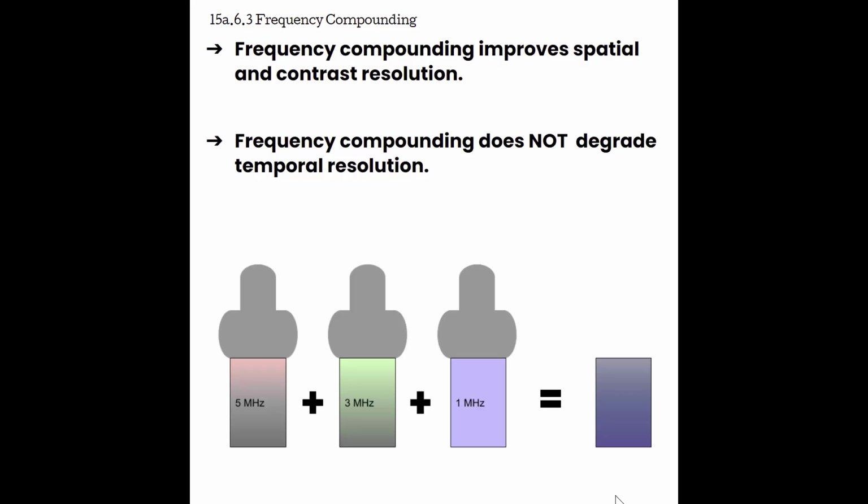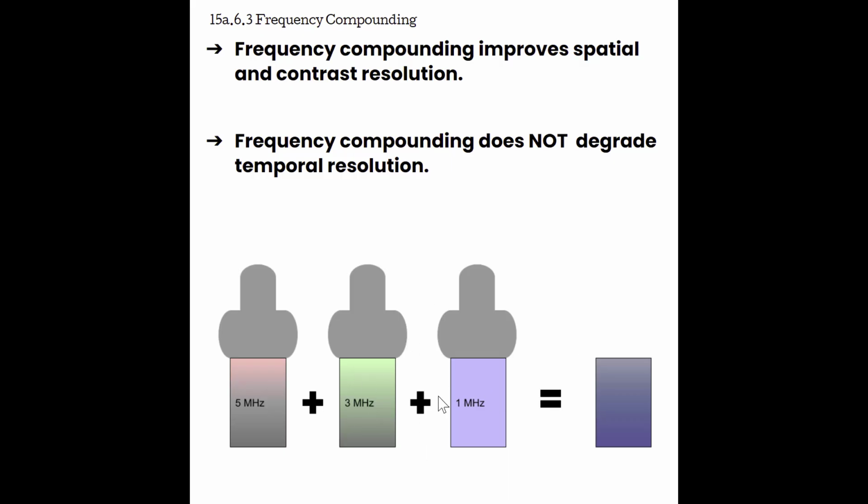The last compounding technique then is frequency compounding, and this is going to work a little bit differently than the other two types of compounding, but we're going to get similar results in that it reduces noise and improves the signal. Frequency compounding is also known as frequency fusion. Now, spatial and temporal compounding acquired separate frames and averaged them together. Frequency compounding is going to process different frequencies all at once instead of sequentially.